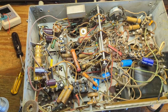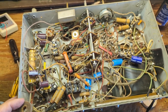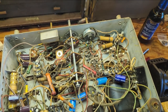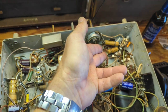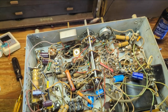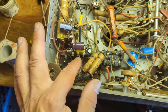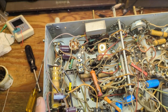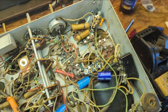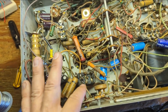I've replaced all the electrolytics. I'm going to take it over and see if it works. I have to say this is a really clean chassis — it's been kept somewhere kind of nice, clean and dry its whole life. There's no corrosion, not really any dust bunnies, and not much discoloration in the wire. This thing has what I hate more than anything — Philco bakelite blocks. Philco pre-packaged components into little boxes and each one of these little clips can have as many as one, two, or three components each.